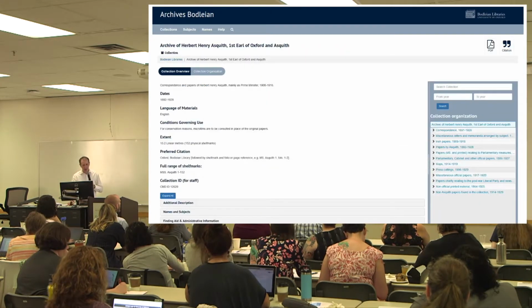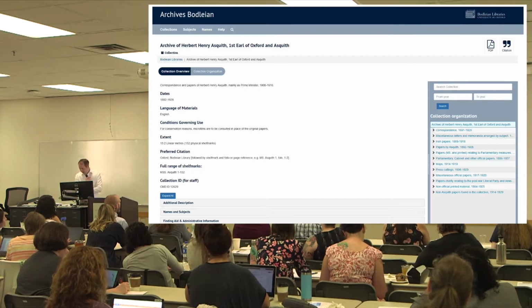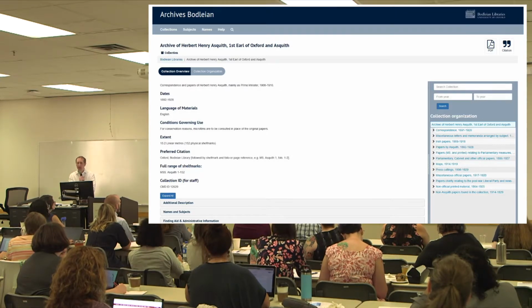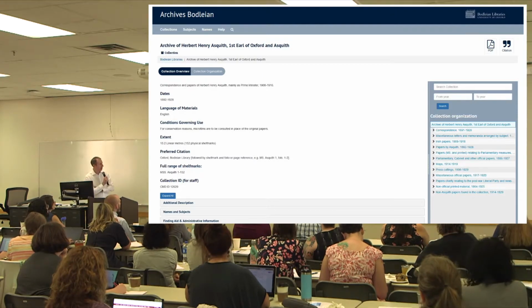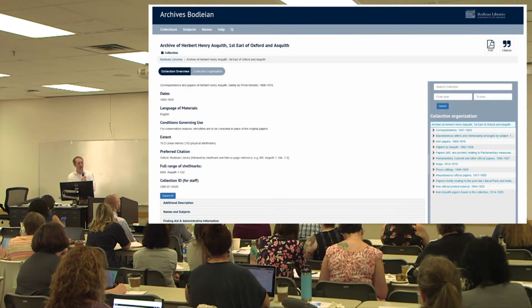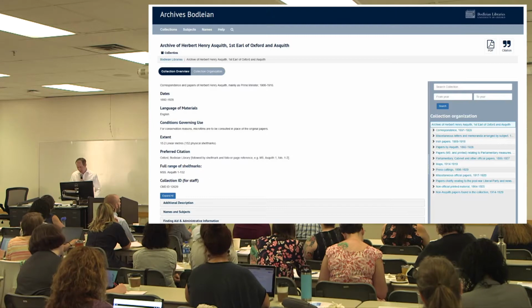Just to give you a quick look at the collection level work we've done. So we've done a few quick things. We've moved the preferred citation a bit more prominently into the top level record. You'll also see we have a collection ID for staff. We're not using ArchivesSpace for accessions. We have a separate collections management database, which we use for accessions, but also helps us with our workflows, particularly around born digital, locations, etc. So that's a future discussion, how we use and integrate these things.